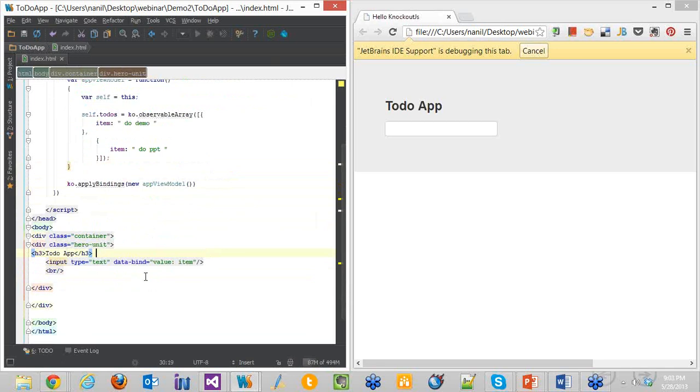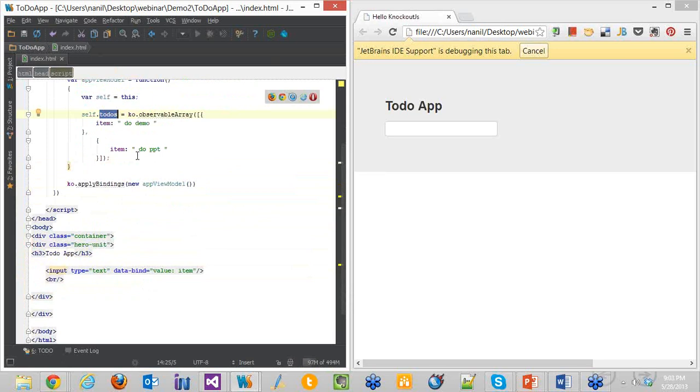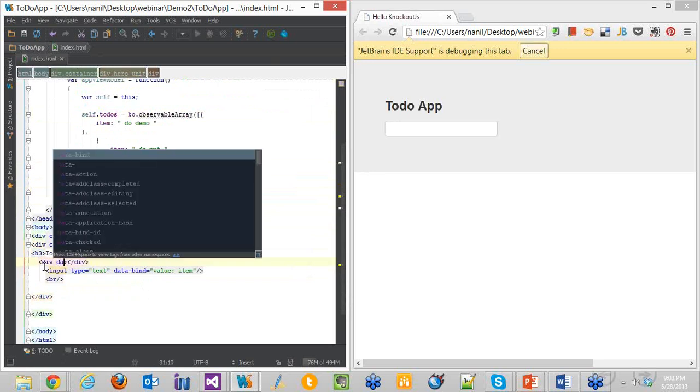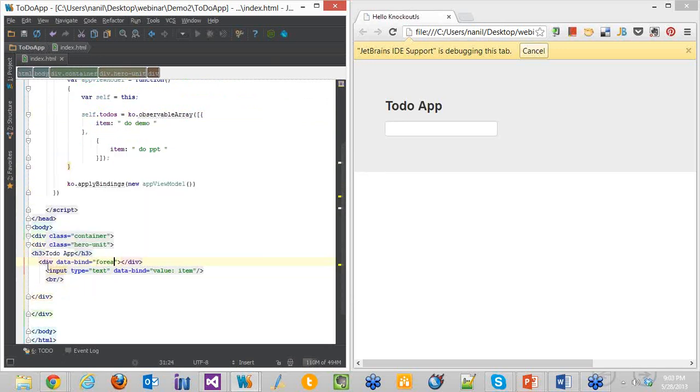Now you can see that there is only one value called item that is actually bound to this. To make sure that I have every value in my to-dos repeating itself based on the items it has in itself, I'm going to use the foreach binding that you saw in the slides. So I'm going to use a division out here first, and in the division I'm going to bind this to the foreach and look for the property called to-dos, and whatever value I want to repeat, I'm going to put inside the division. Now you can see on the right side, it's an observable array, there are 2 items out there, and you can see that the 2 items have been repeated.